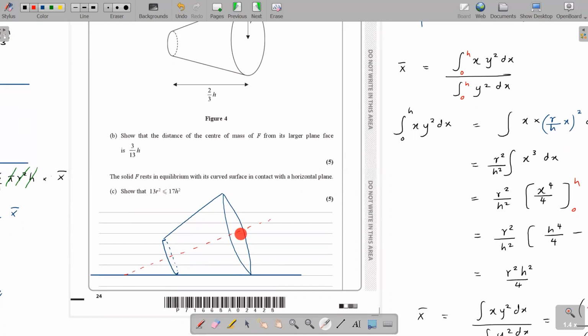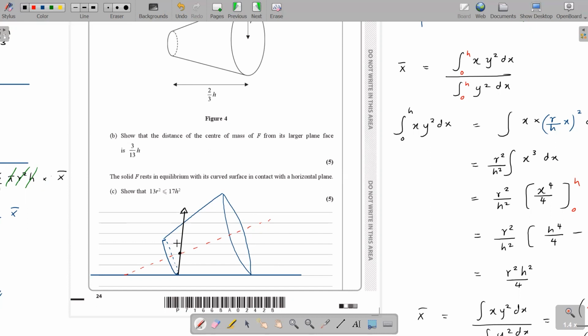So what is the requirement for this to be in equilibrium? Do you remember me talking to you about this? The problem is whether this will turn back, or we require this to stay in equilibrium and not turn back. Do you remember how we mark the forces in this specific question? At this very last end, you mark the normal reaction, isn't it? Are you with me? So you mark this normal reaction here. It's just that this is the critical point.